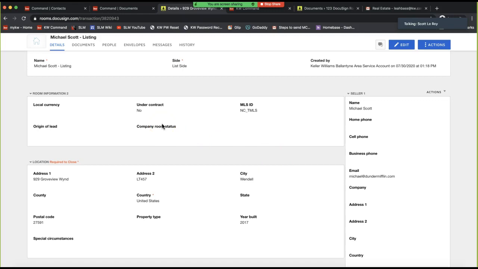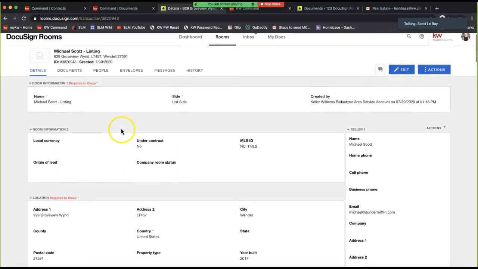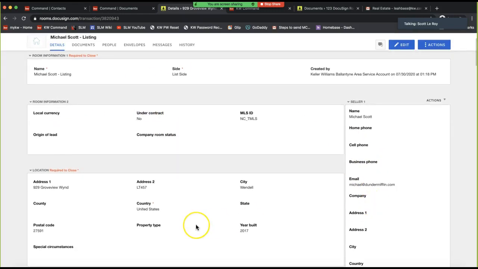Okay, so back to how DocuSign autofills your information. So you'll see on the details section, right, all this pulled over from the opportunity. With that being said, if you update anything in the opportunity moving forward, so I'm switching tabs, and I don't want to confuse anyone, but I just want to let you know that the Command document, so your opportunity, will be a separate tab than DocuSign. And I'll explain how the two work together.